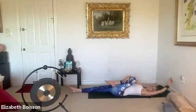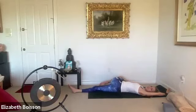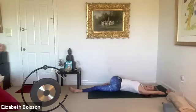Inhale your left arm up overhead. And exhale as you push that left knee over to the right, look over your left shoulder and breathe. Again, in a full body twist, releasing anything that you may not have released during practice. Again, remember to drink lots of water after practice.